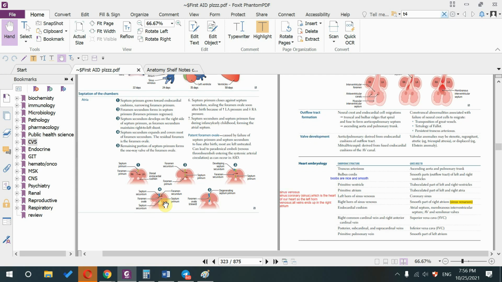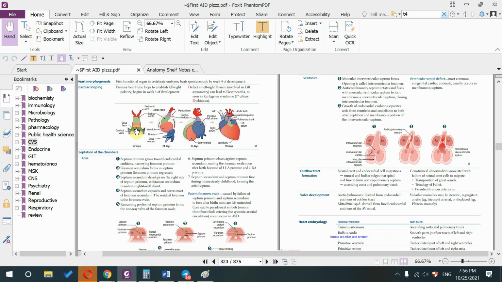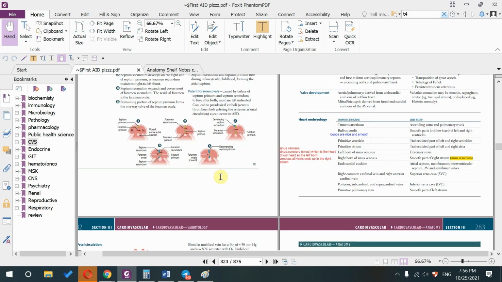Sadly, you have to memorize this whole schedule because they do ask about it. What I used to do is watch a couple of videos about how the embryology goes, and I will send them to you. Try to rewind that video a couple of times and you will memorize it. I hope you guys know about Anki. If someone does not know about Anki, please contact me after the lesson. I will teach you how to download it and add a deck, so you can memorize the stuff from First Aid.